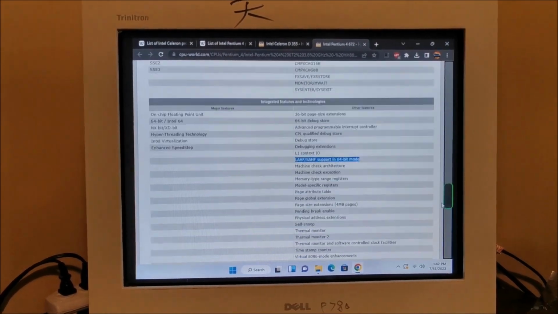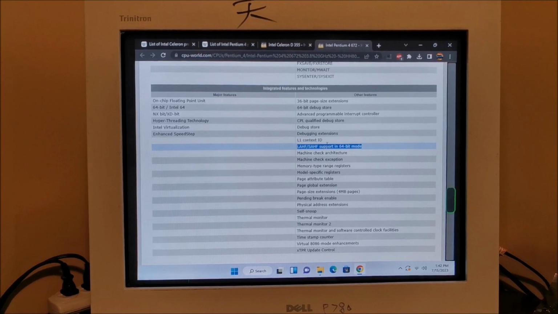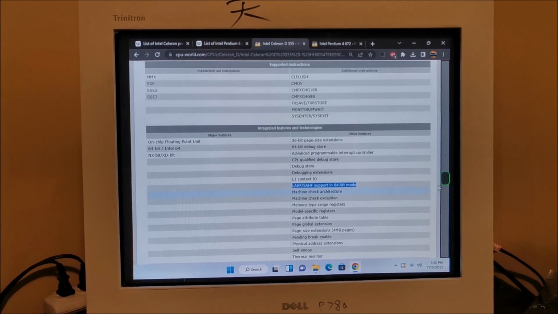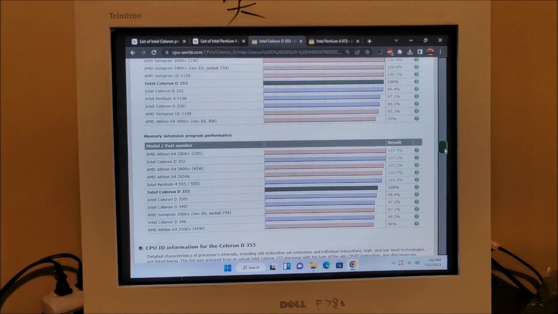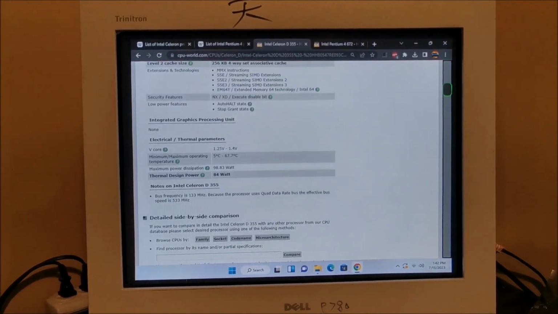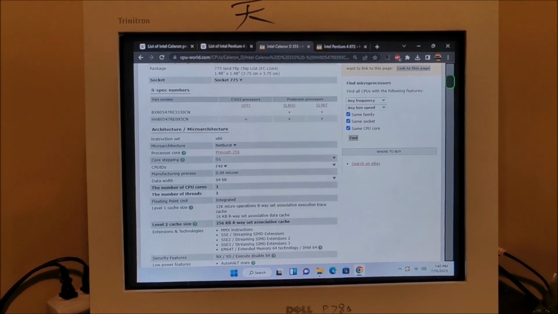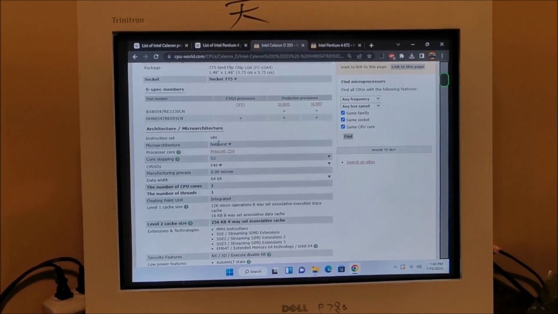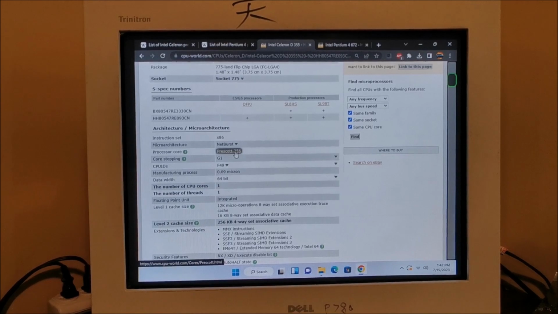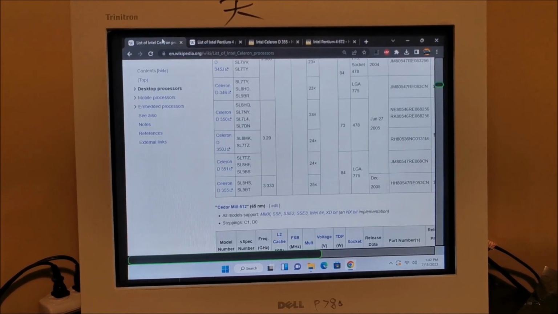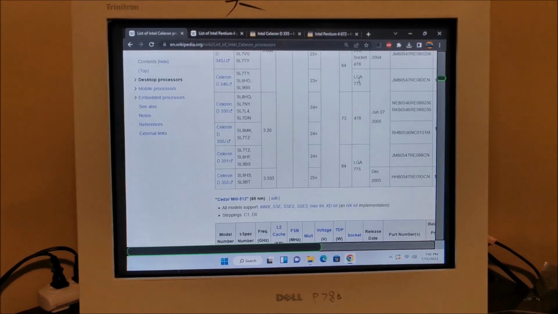If you scroll down on this page, you'll see that it also has support for the LAHF and the SAHF. Same with this, we're back on the Celeron now, but going back up here just to show it as well in my video, you'll see that it also is 0.09 micron, which is the old school, not Cedar Mill. This is NetBurst, and this is Prescott 256. So I believe those processors would work. Now, the only thing is that I don't actually own one of those.